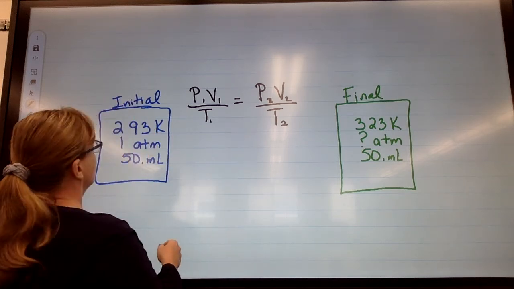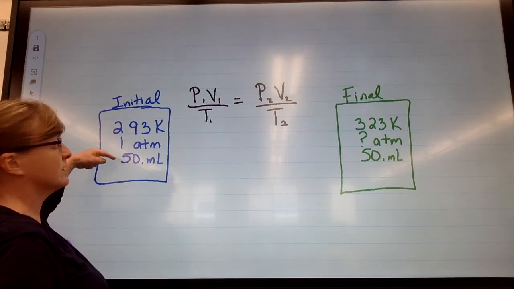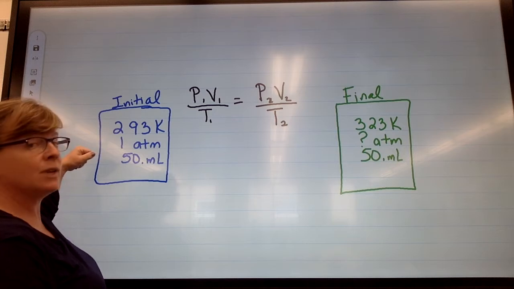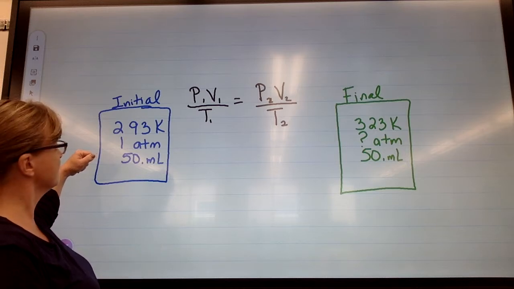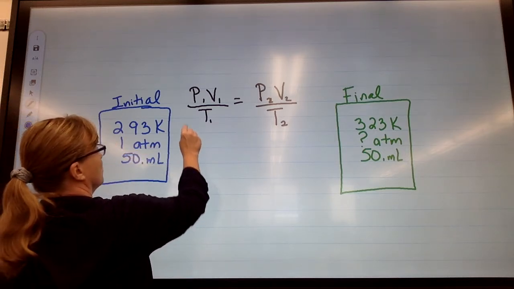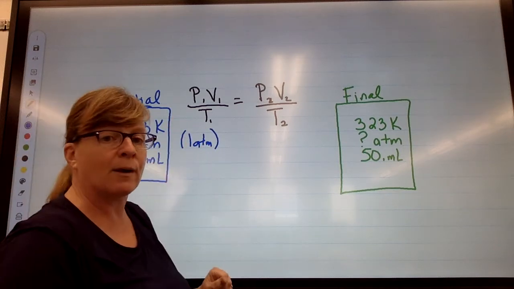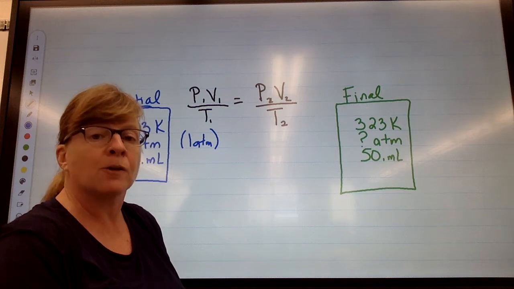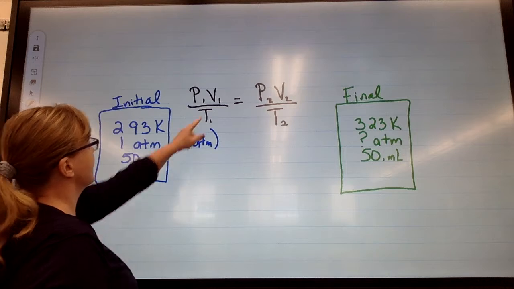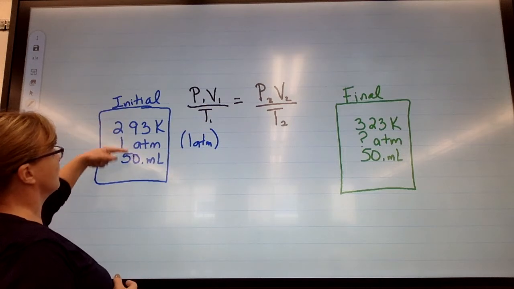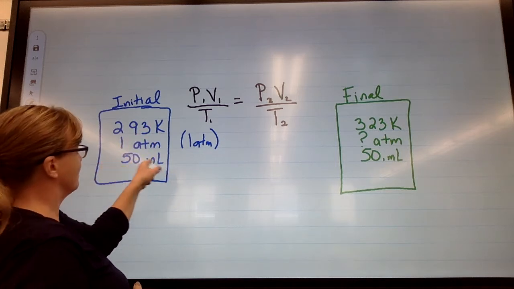So we're going to work here. Pressure 1: I want you to think which one of these numbers, A, B, or C, is pressure 1. What unit is pressure? If you're not sure, your reference table will tell you on the front page. 1 atmosphere. So pressure 1, I'm going to line it up. You do need to put the numbers where they belong. Numerical setup is part of the regents; you get points for setting it up correctly. Next, I need the volume. So we have 2 left. Which of these is volume? Again, looking at the units. Hopefully you know it's 50 mL.